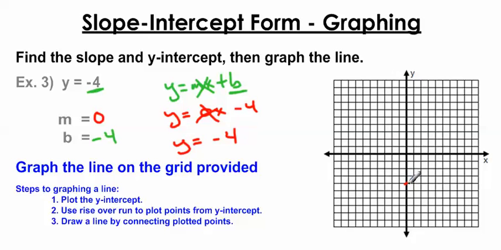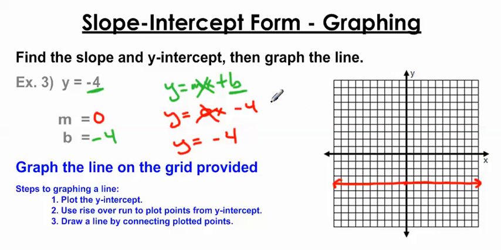Well, a slope of 0 just goes straight across from left to right. It's not a positive slope, it's not a negative slope, it's just going straight across. And so you don't really need to worry about that. We're only focusing on where y is equal to -4. So no matter what the value of x is, it's always going to be just going straight across here at -4. This line here represents -4. This line here represents y equals -3. This line here represents where y is equal to -2.